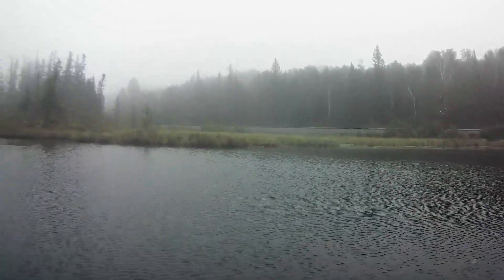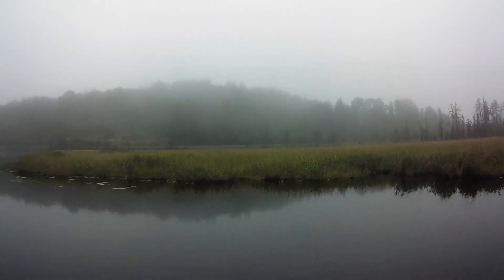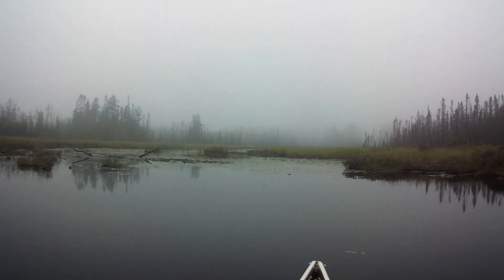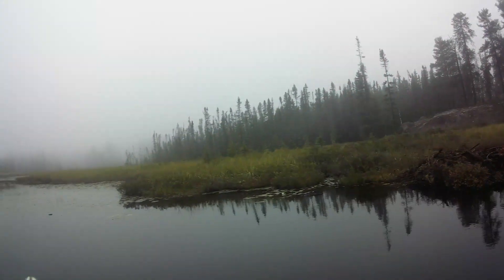On one end of this lake there are actually some train tracks that go through. I'm not sure if you can see them through all the fog, but it might get pretty loud if you're near them — though it could also be a cool sight to see when you're camping. The train tracks are just over here, and the lake narrows off into what looks to be a bit of a creaky area, so we're going to explore this a bit and see where it goes. It's a pretty cool looking lake.